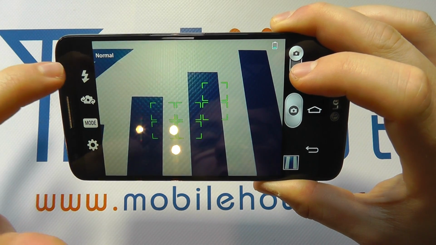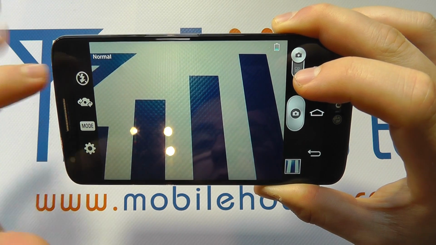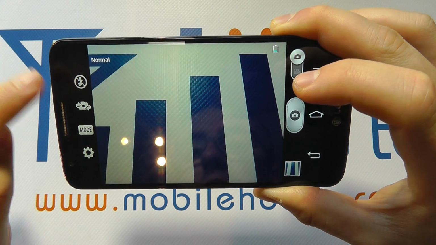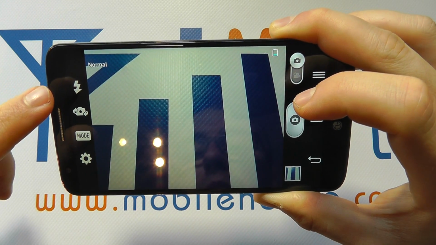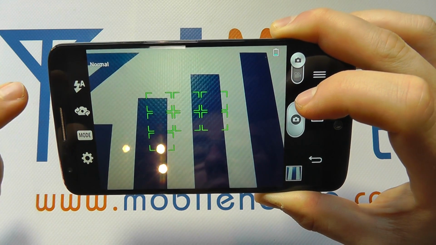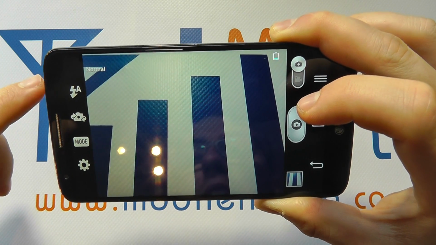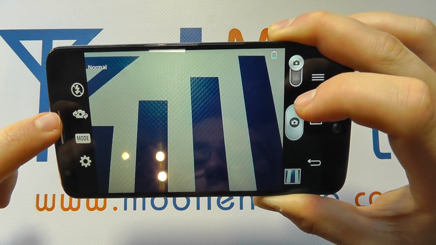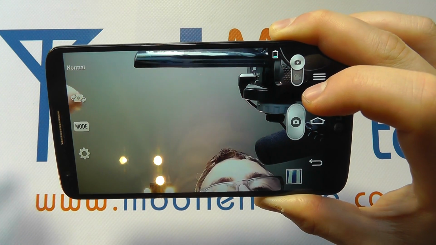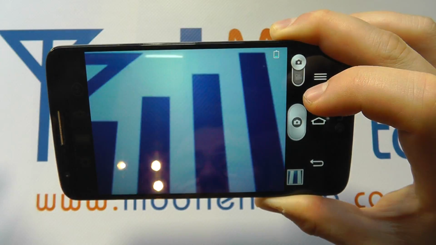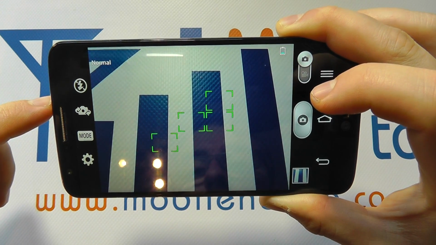So we've got the flash settings here where we're switching the flash on or off. So where it's got a cross through it, it's actually off. Like that means flash is on, so every time we take a picture the flash will go off. Then with the A, it's an automatic where the phone will detect whether it needs flash or not. We then have the option here to flick between the front and rear facing camera. So there's the front facing camera. If I press it again, we're now at the rear facing camera.